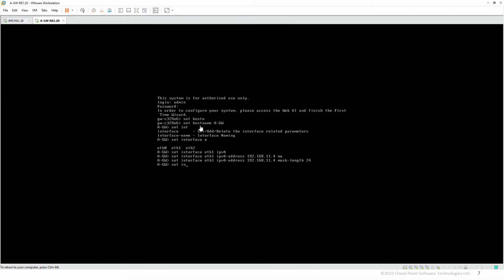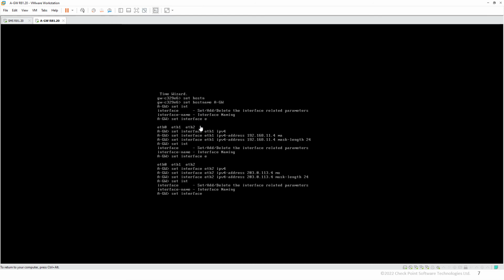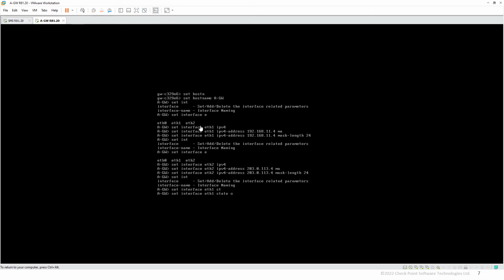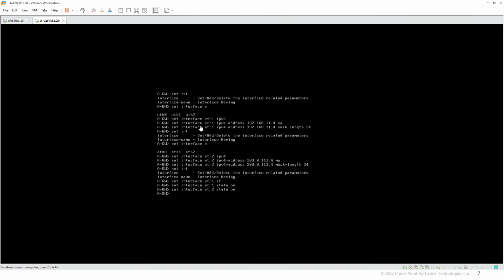And ETH2. Next thing I need to do is to enable the interfaces. So I've enabled ETH1, and now I'm going to enable ETH2. I'm going to add the DNS settings as well.